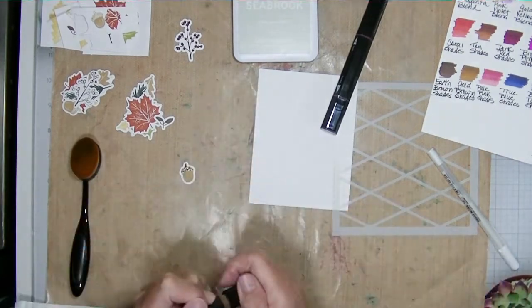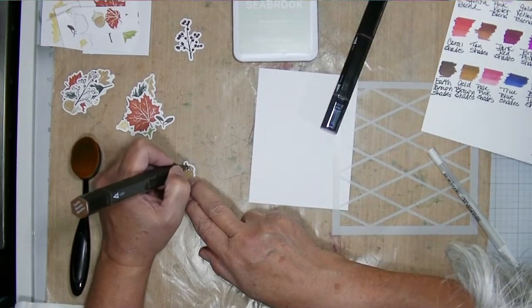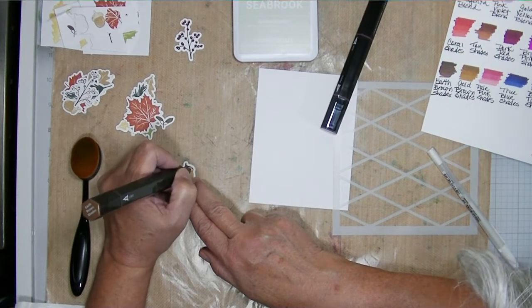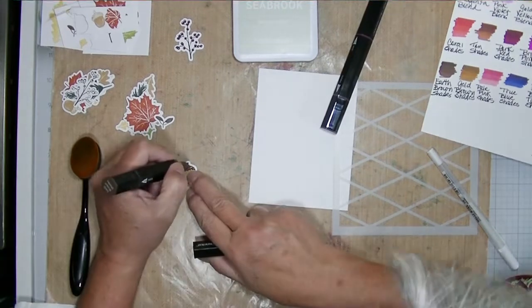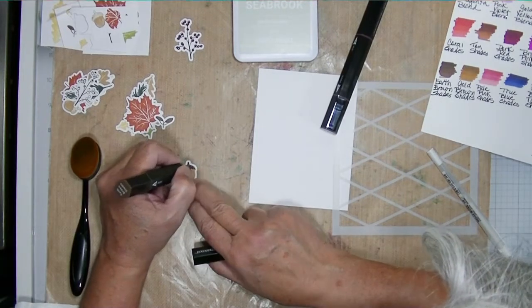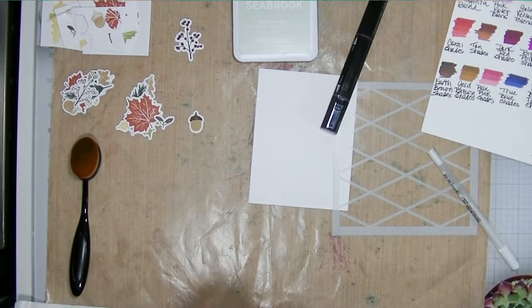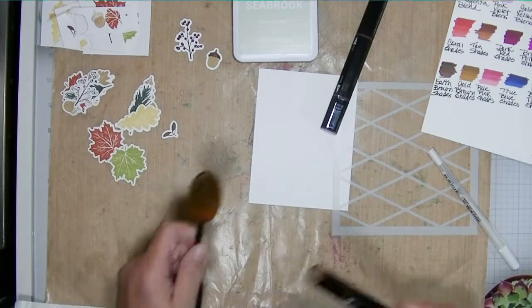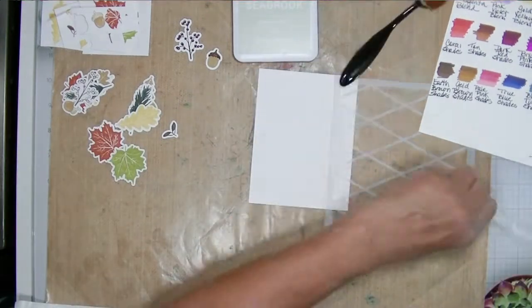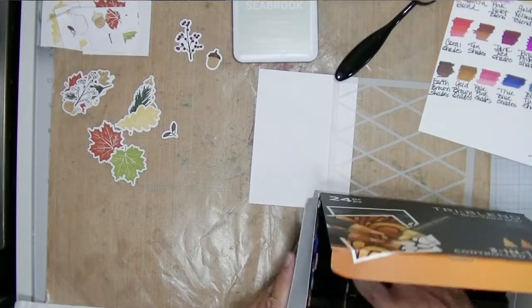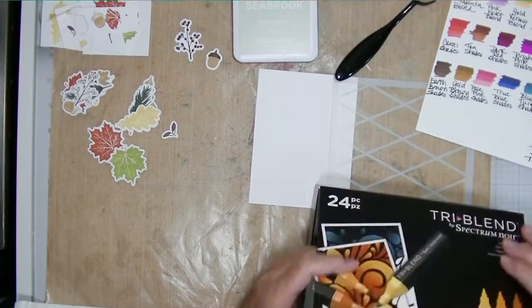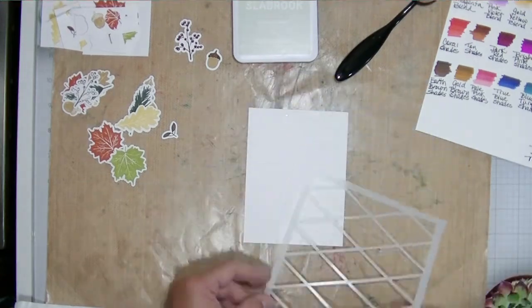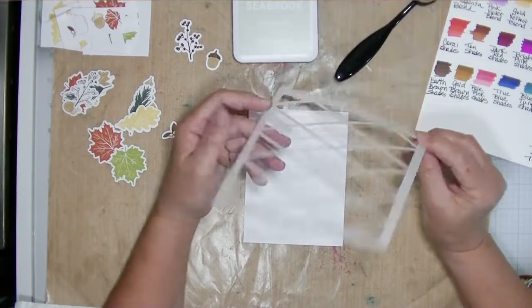I really wanted the acorn to have a different color top than bottom. And I probably should have switched the colors the other way, but I went ahead and used all three colors. I'm just putting dots of color from all three of these colors. This is the Earth Tone blends. And I really like this set of markers. The colors are beautiful. Now you could add marker detail to the other leaves and everything. Instead, if you don't have alcohol markers, pull out your colored pencils and add some details that way too.